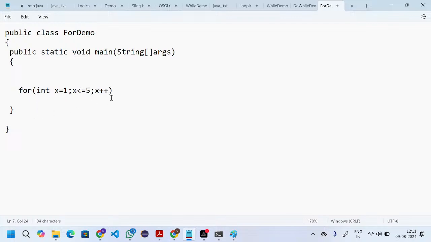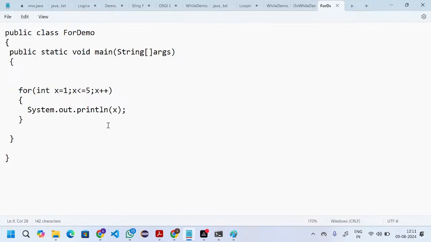From here to here is the scope of the increment, and then here we mention the scope of the loop, where we can write System.out.println(x). I'm saving this.